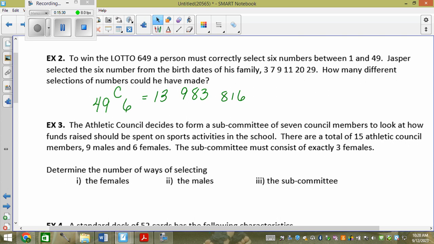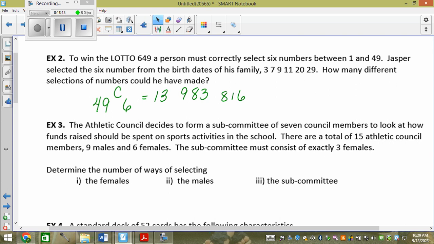So you'd have a 1 in 13,983,816 chance. However, you actually have less than that or more than that, depending on if people are picking the same ticket as you, right? Just because you chose those 6 numbers doesn't mean it stops someone else from picking those 6 numbers. Some people will say, well, if 13,983,816 people bought tickets, then someone would for sure win. Nope. Someone doesn't have to win because you can have double or triple tickets. If you have the same number as someone, you split it. Or sometimes no one has it, even if that many people bought tickets, because of the 13,983,816 people, 100 people have the same ticket, right?